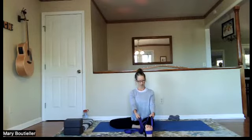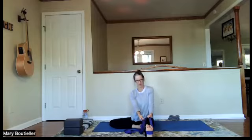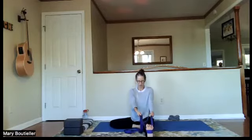That's it. And just kind of notice, right, as you hold the strap, maybe you move the head, the neck a little bit, draw the shoulder blades down, maybe circle or lift one shoulder and then the other, right? Where can you move in the upper body as you're stretching through this lovely hamstring? I didn't cue this, but you know, if your left knee is really sitting up high, just take a block underneath the knee to help support that.